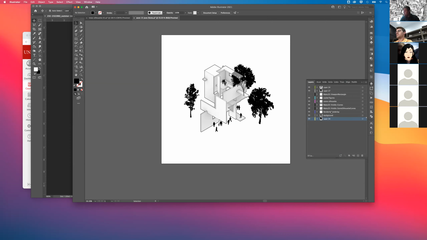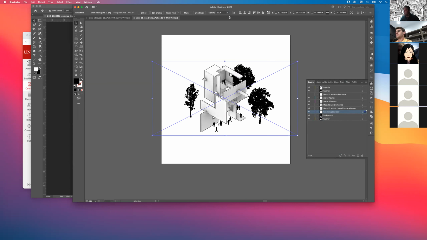You can see that the rendering underlay I actually made somewhat transparent. So I'm going to go ahead and up that transparency. So now you can see that I have a tree back here, and it doesn't look like it's floating in space, but it looks like it's behind the architecture, right?